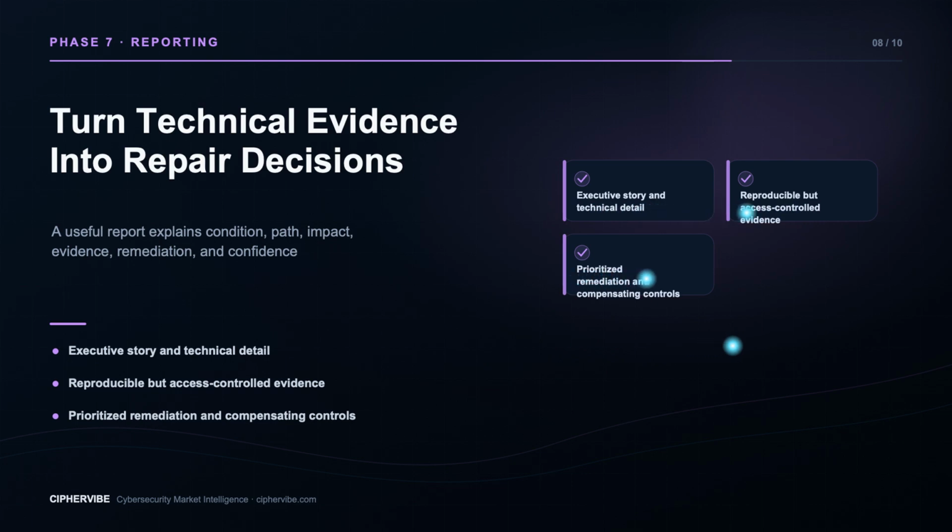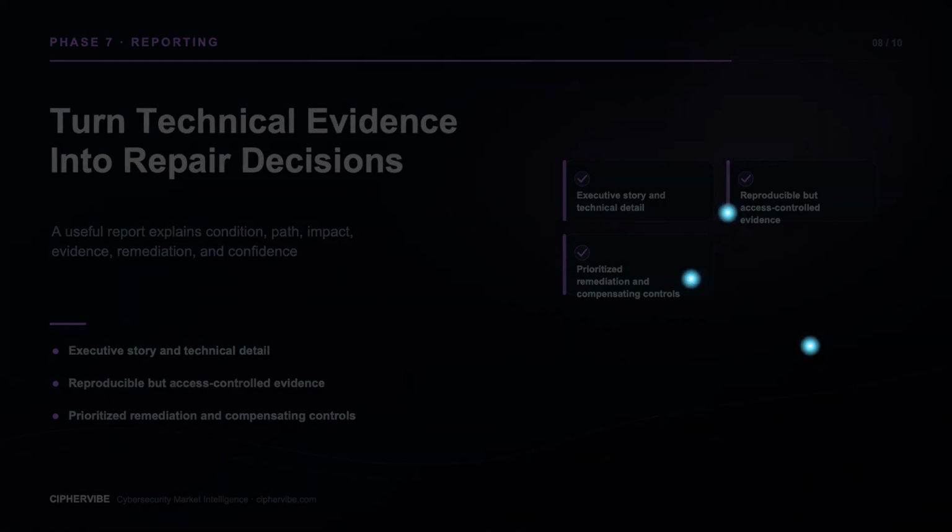Store them in approved systems, restrict distribution, encrypt them in transit and at rest, and remove secrets or personal data that are not needed. Do not paste exploit evidence into public tickets or broad chat channels. Finish with an ordered remediation plan: immediate containment, durable root cause fixes, detection improvements, owners, target dates, and any temporary compensating controls. A report that cannot guide action is only a description of risk.